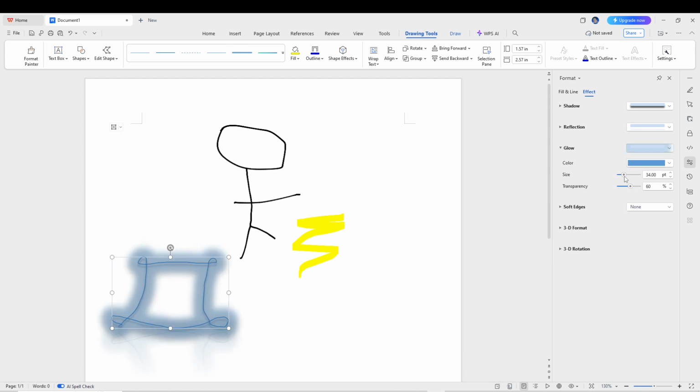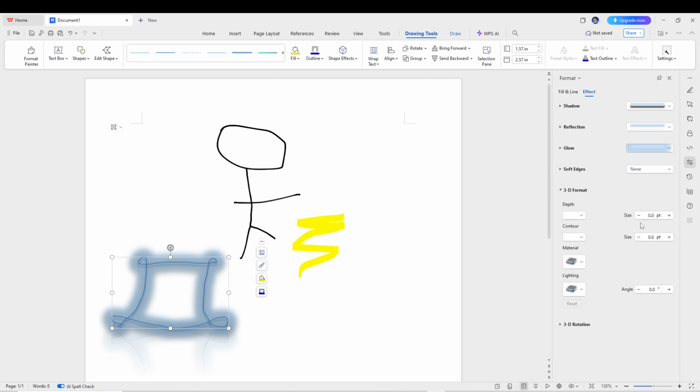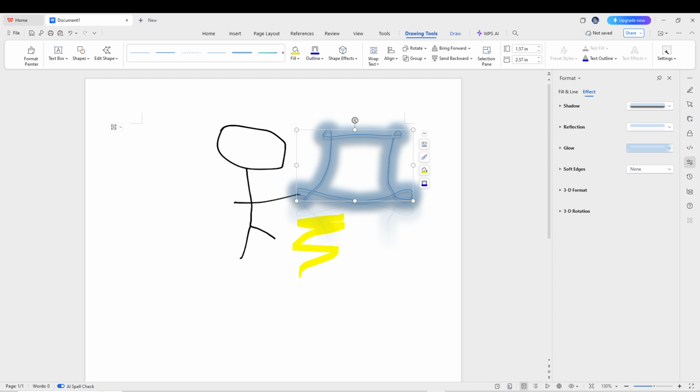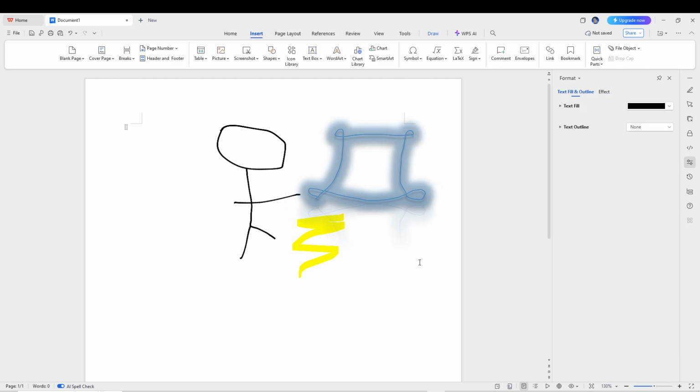Using these features, you can add detailed illustrations, annotate documents, or create custom graphics directly within your Word document. Drawing in WPS Office is flexible, allowing you to undo mistakes, choose colors, and apply visual effects to achieve the exact look you want. That is how you can draw in WPS Office Word using both Quick Draw and the Shapes Scribble tool. These features make it easy to bring your creative ideas directly into your document.